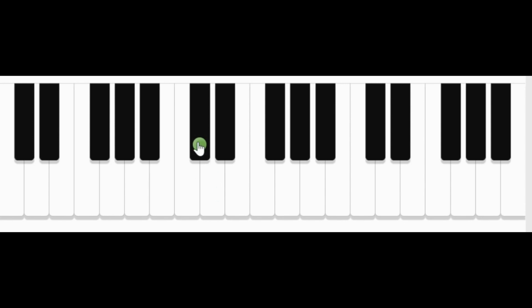So the pitch C sharp is enharmonic to D flat, or the enharmonic name for D flat is also C sharp. Both these pitches carry the same pitch, but you can have two different names for it. D sharp is also E flat.